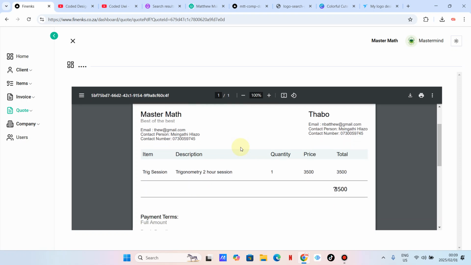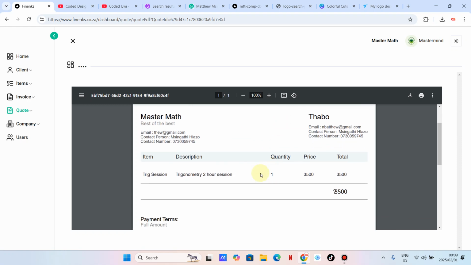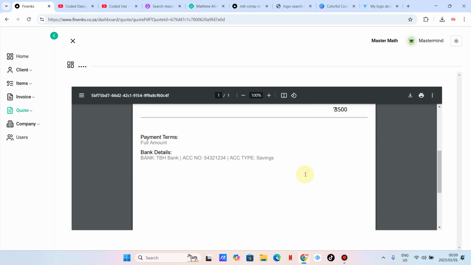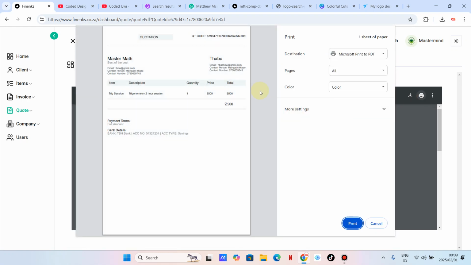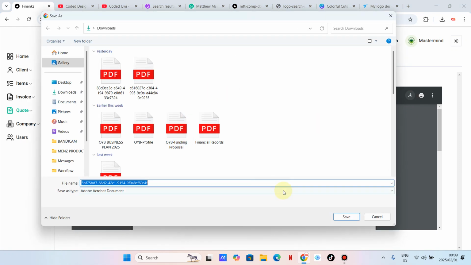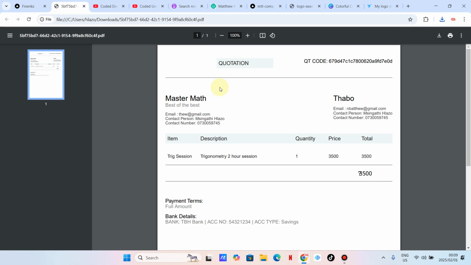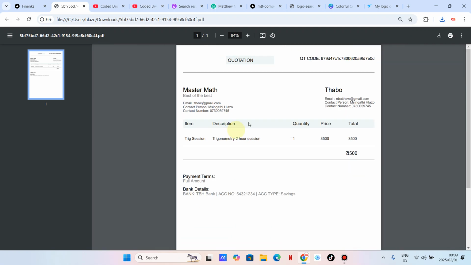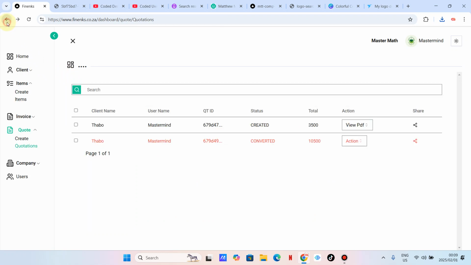As you can see, guys, here is the quotation and here are the quotation details with your bank account. So you can print if you want to, or you can download this as a PDF and then you can email it. Okay, fine. And then let's go back here.